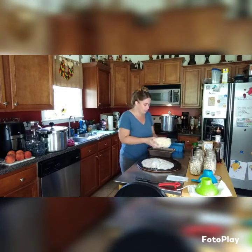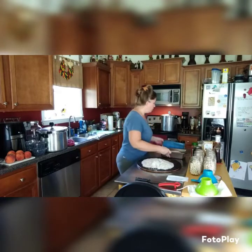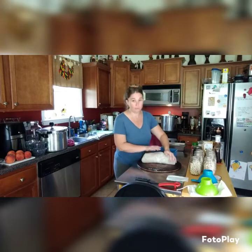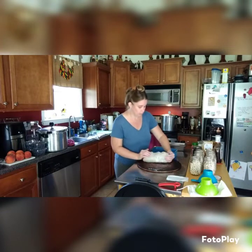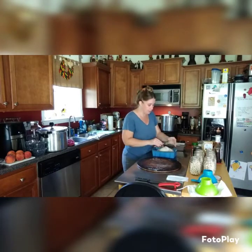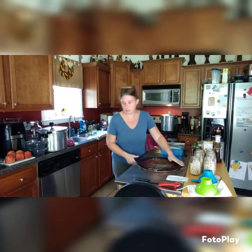All right, my pans have already been sprayed, so they're ready to go. And this one ended up being bigger, right? Because I had to add flour to it because it had so much moisture in it. So this is going to be interesting. That is a nice experiment, right? Put that in there. All right, get this out of the way.